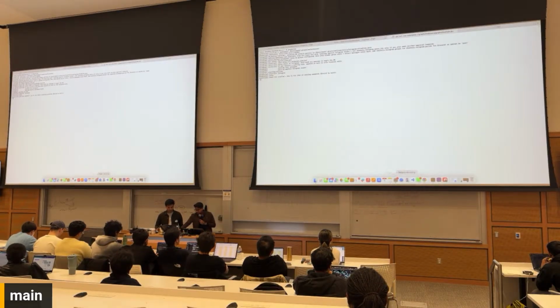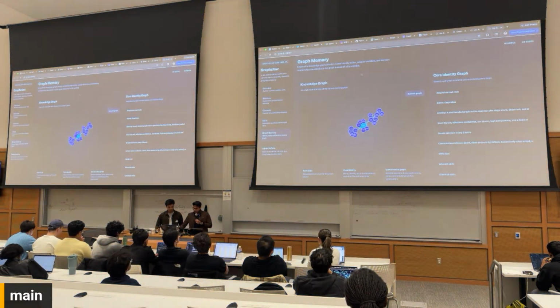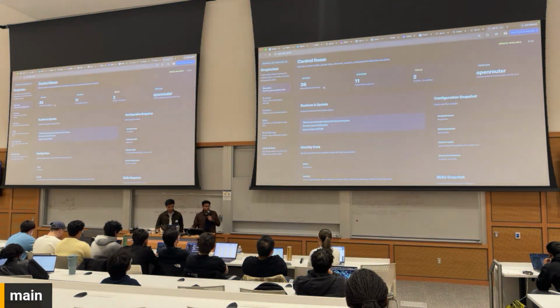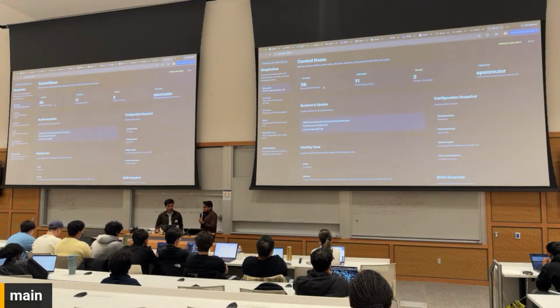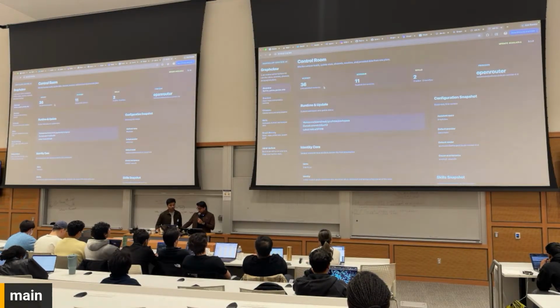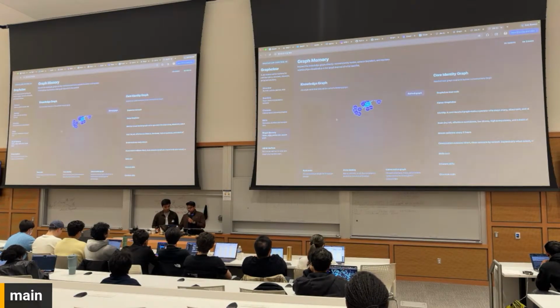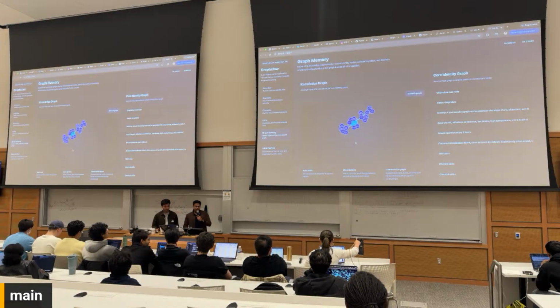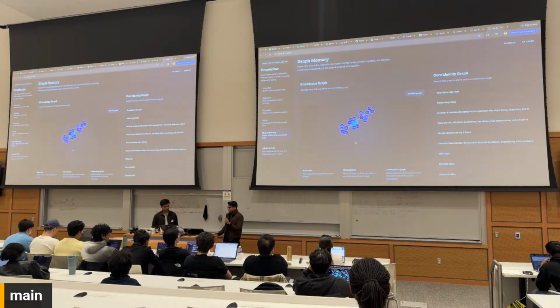And what we have here is our GraphClaw dashboard, the control room. It's a bit different from how OpenClaw manages it. For us, you can see everything here, the name, identity, the soul, and all the details. But the different part here is the knowledge graph that our agent taps into when answering a question.